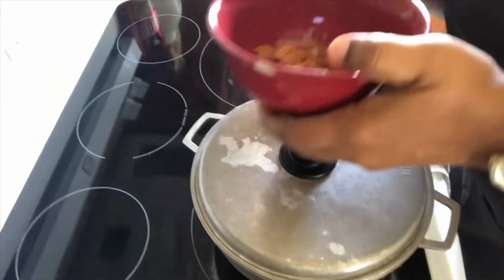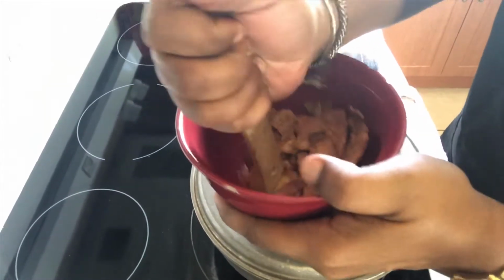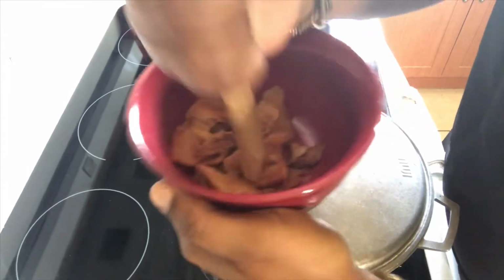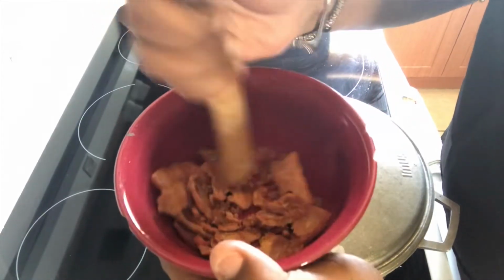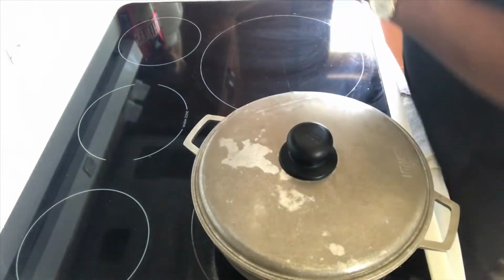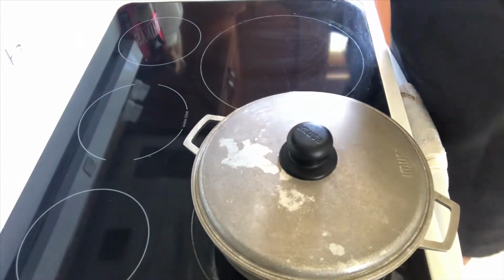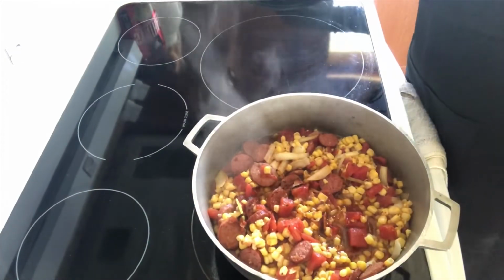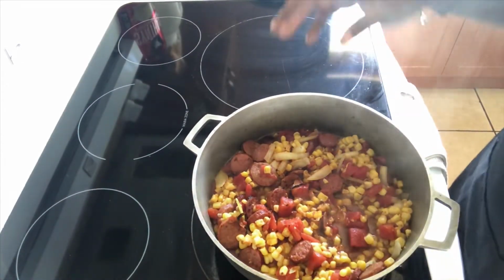Now I'm gonna go to my bacon. The bacon that I had sitting on the side, I went ahead and crumbled that up with the back of the spoon, front of the spoon, whatever you want to do. I've already incorporated the tomatoes and the corn in there. I just poured them in once the sausage was done.